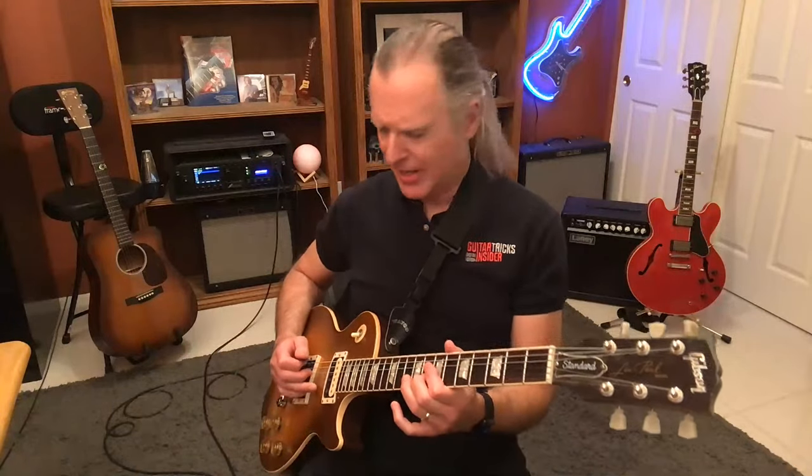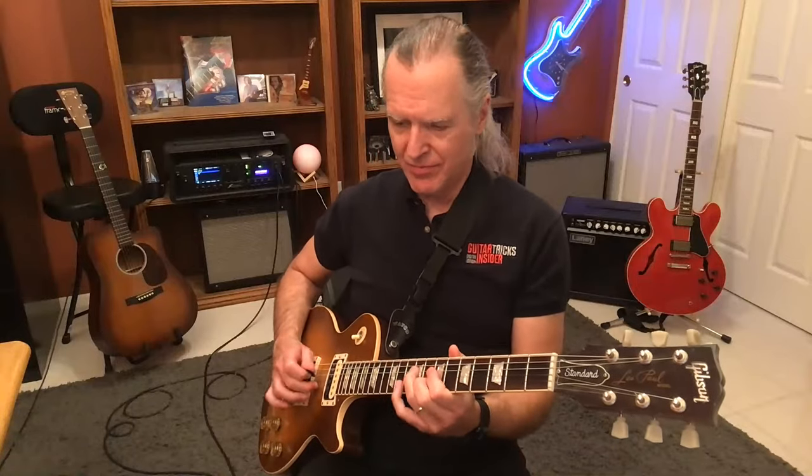Now, those are always intervals of a major or minor six that we're going to end with, all right? And then we're going to pluck that last note with your middle finger or your ring finger if you like, okay? Okay, then we're just going to move back two frets and do the exact same lick. 5, 6, 7, and then move your middle finger over to the second string quickly. Grab that with your middle finger on your right hand. Okay, and then the third one, well, actually, let's try those first two. So it's a triplet. It goes 2, 3, 4, 1, 2, 3.